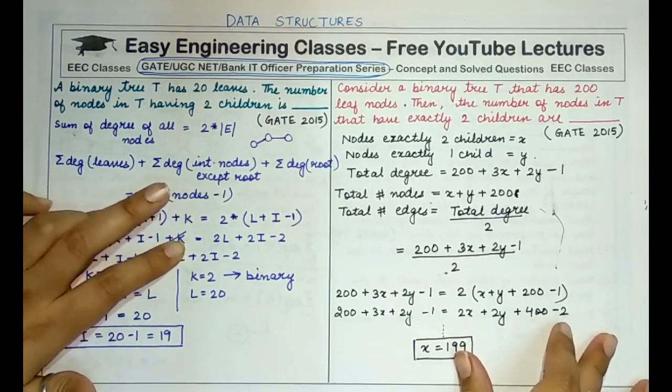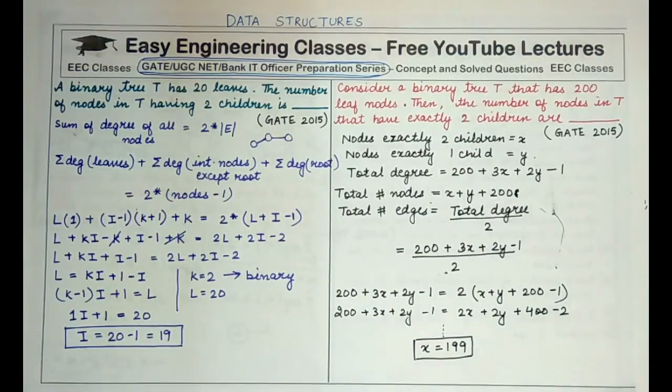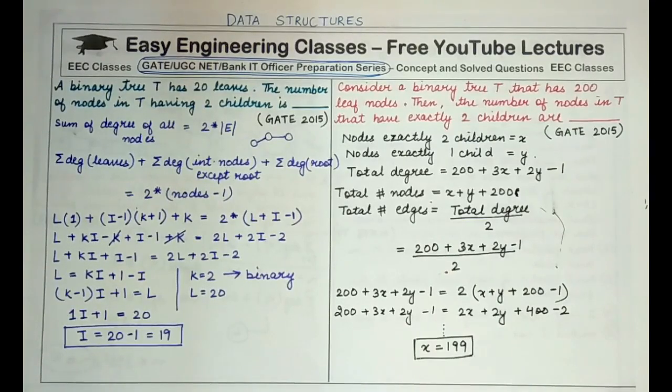Now both these questions are very good for understanding the concept behind the relation between the number of leaves, the edges and the nodes, and the degree of all such vertices or nodes. But in papers like GATE or UGC, sometimes you are running short of time and you need to know simple tricks that will help you find the answers quickly as well as correctly.